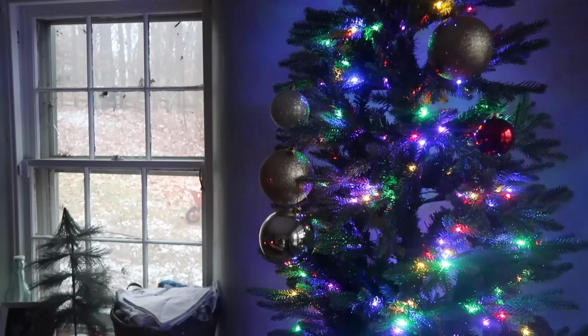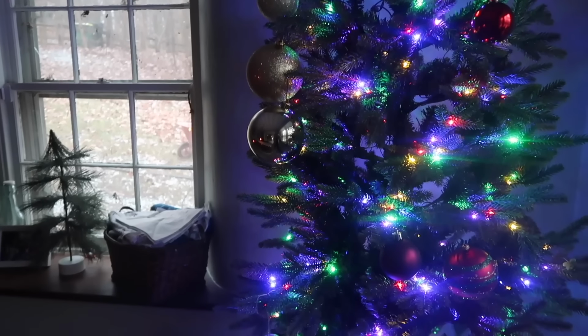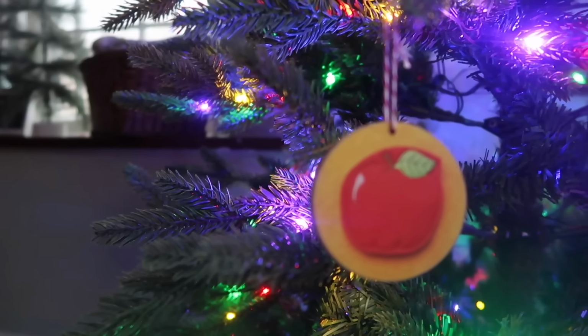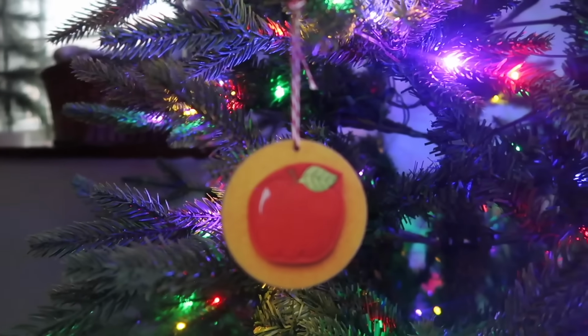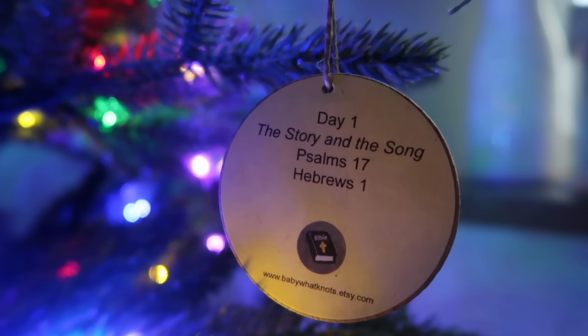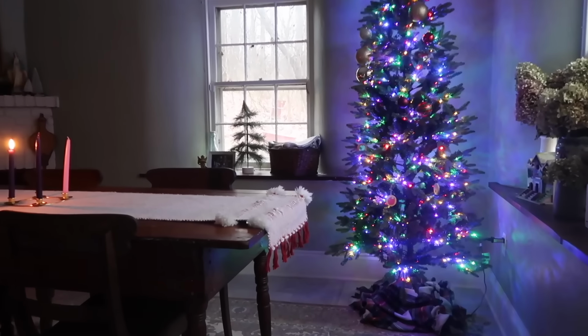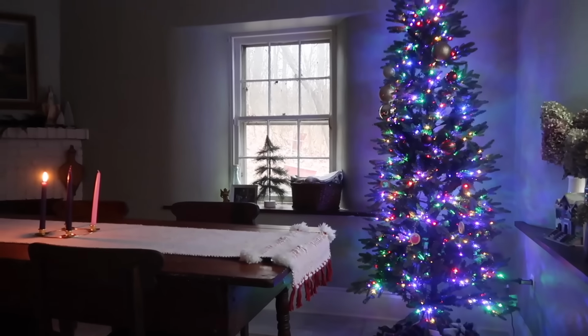So again, it's just trying to bring in the reason for the season, especially for my kids. Every morning they put an ornament on the tree. The actual ornaments I have go with the kids' storybook Bible, and we try our best to keep up with the Bible studies. I am not perfect with it, but I figure anything is better than nothing. What is it? Better is the enemy of good. So we just try our best to keep that as a rhythm in the family. We might have to catch up after a few days, but that's okay.